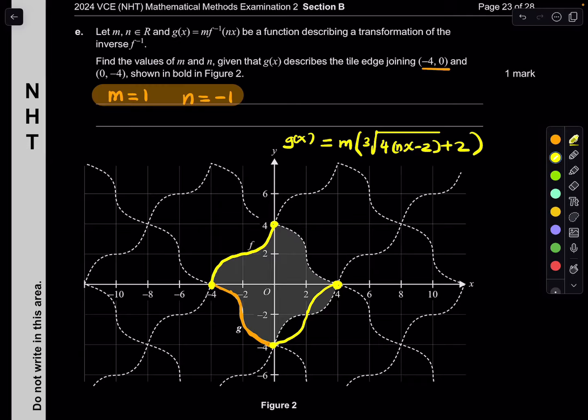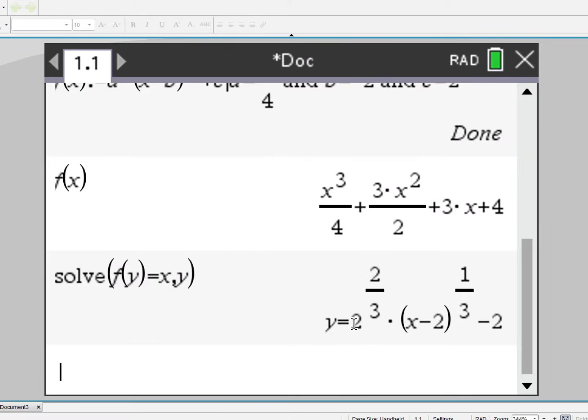Now all we want to solve is m and n, which are 2 variables. And don't we already have 2 points on the equation? -4, 0 and 0, -4. Let's sub these 2 points in, and you will get your actual m and n. How easy was that? So let's do it. So g of x, you know how this is your inverse, but written a little differently. Let's call it f1 of x. This is your inverse right now.